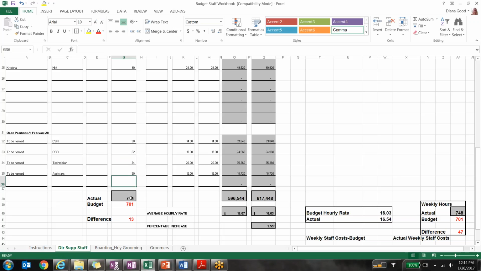And so these are for people that we haven't hired yet. And the other thing that we can look at for people we haven't hired yet, when you have flexibility like that, is what are their hourly rates? Are we still competitive? What if we change this? What if we're able to find somebody to come in that's a licensed technician at 18 instead of 20? You can see what those differences make right down here as well.